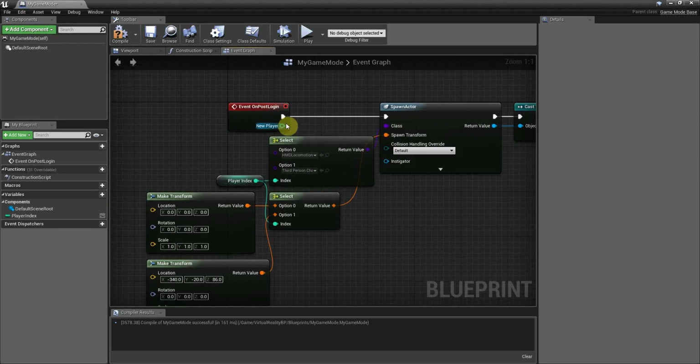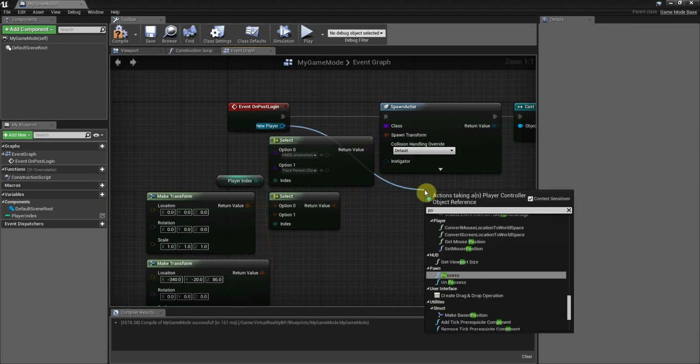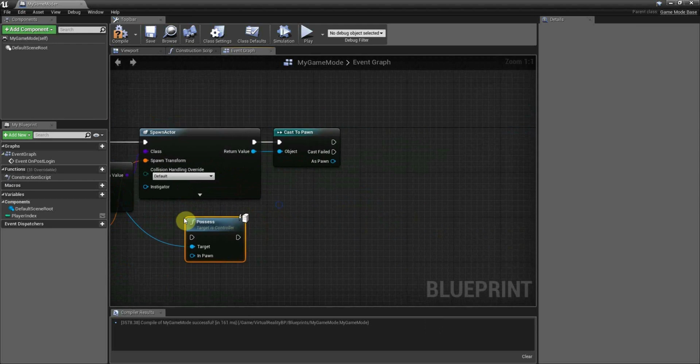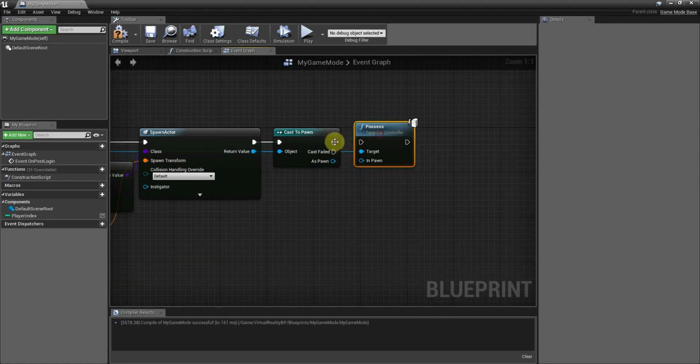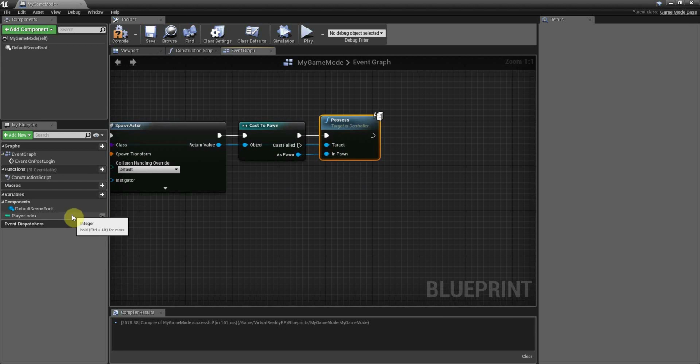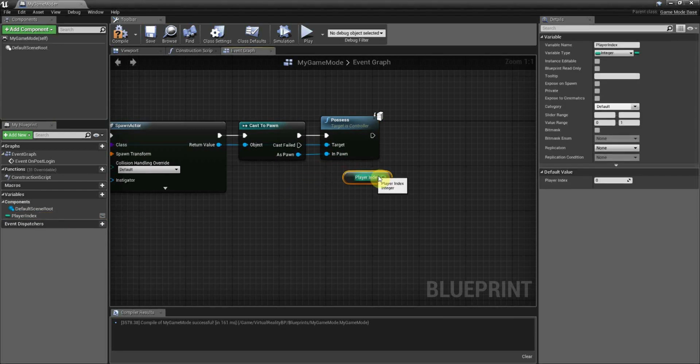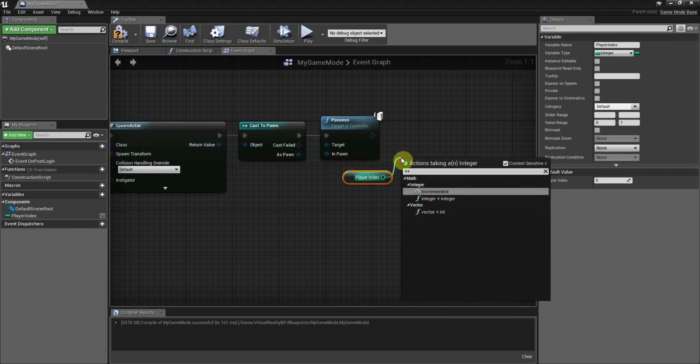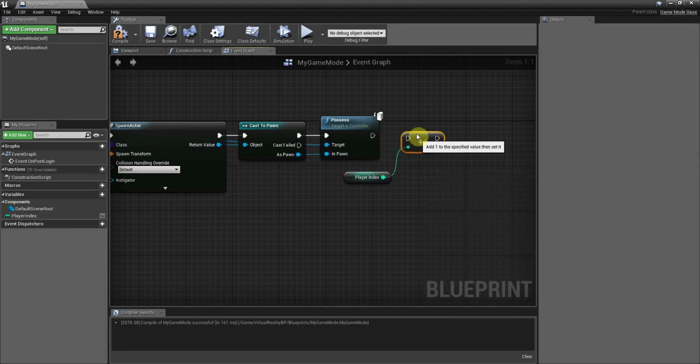And then we're going to want to drag out from our new player and possess our player pawn. Bring this over and possess this pawn. After this, we're going to want to increment player index so that the next person who spawns in will be handled appropriately.